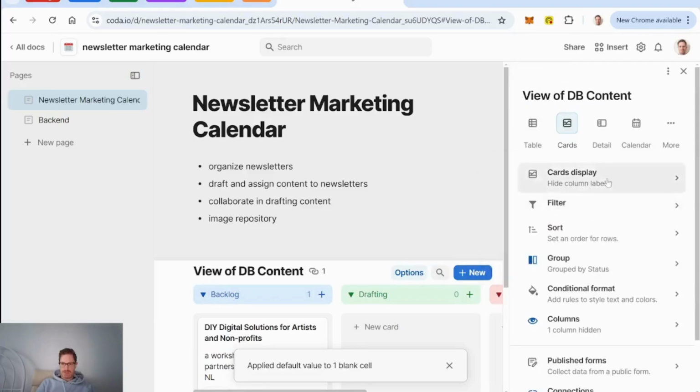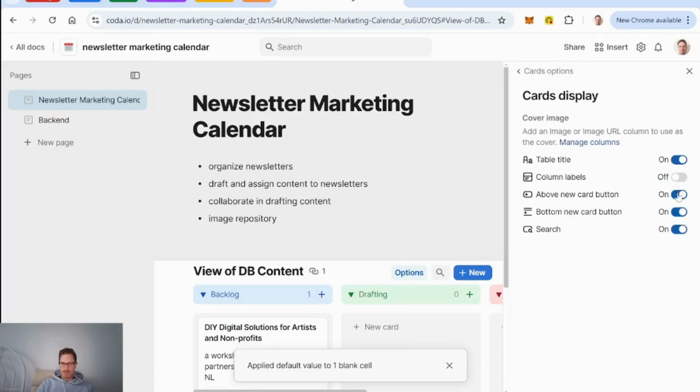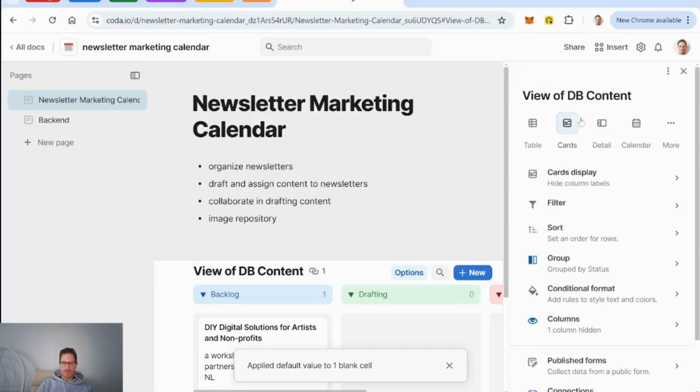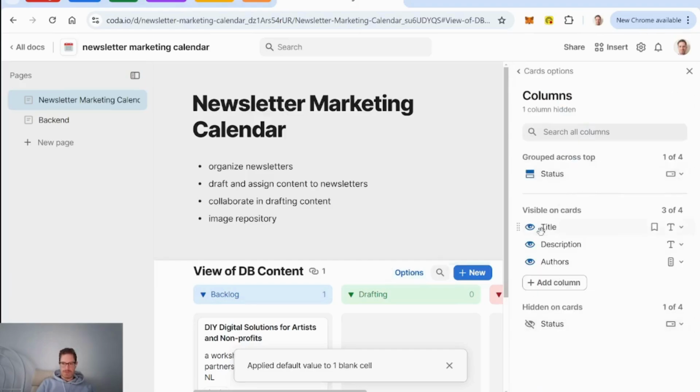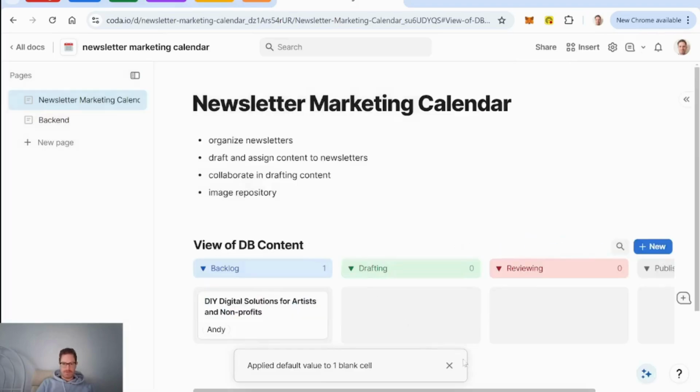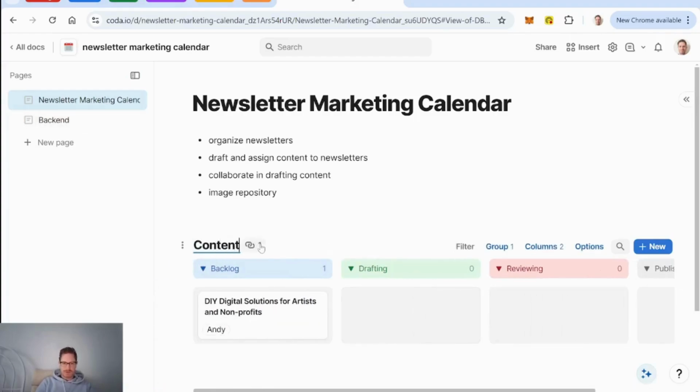I'm going to take the bottom new card button off. And what columns do we want to see on here? We've got the title. All right, so now we've got this view of our content board.